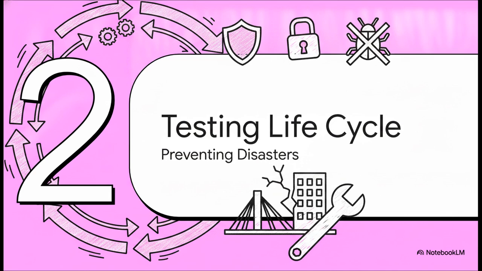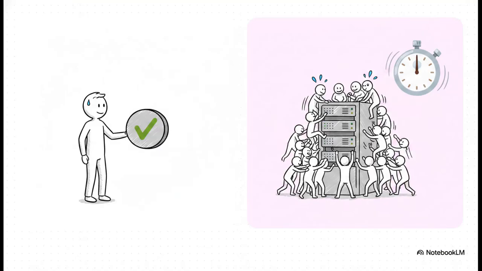So, how do engineers actually prevent these disasters before a single line of code goes public? Let's move to Section 2, the testing lifecycle. To really wrap our heads around this, we need to separate two concepts. Functional testing asks a basic question. Hey, does the login button work? If one user clicks it and gets in, awesome, test passed. But performance engineering looks at non-functional requirements. It asks a way harder question. Can 1,000 people hit that exact same button simultaneously without the server completely melting down?